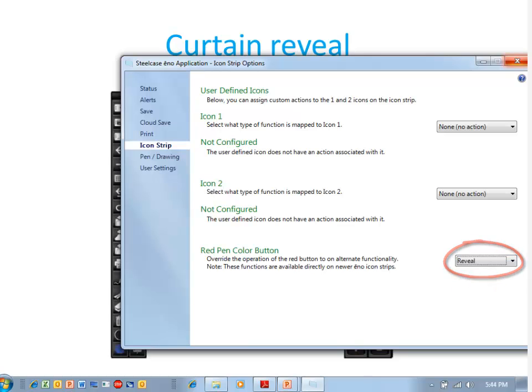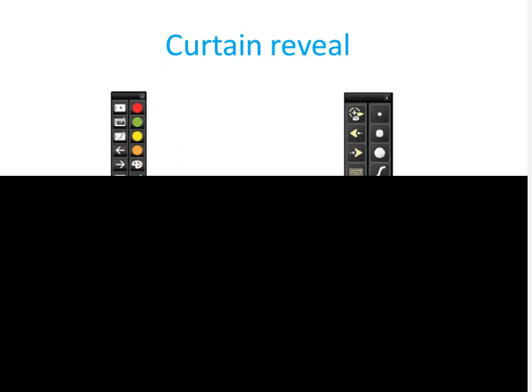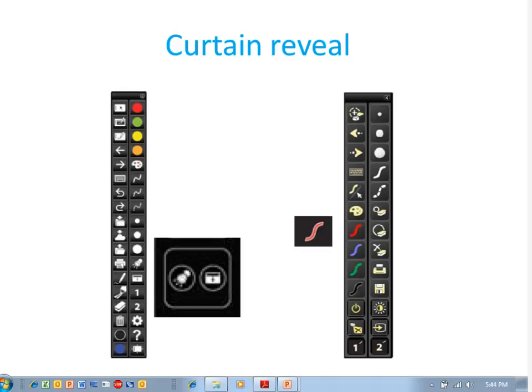Close the Eno 3.0 application and then press the red ink color on your Eno icon strip. You're now ready to interact with the Curtain Reveal. When you'd like to turn Curtain Reveal off, simply press the red ink color on your Eno magnetic icon strip again, or the Escape key on your keyboard.